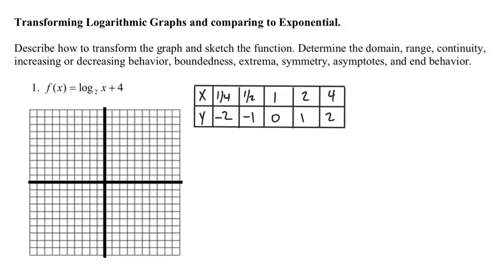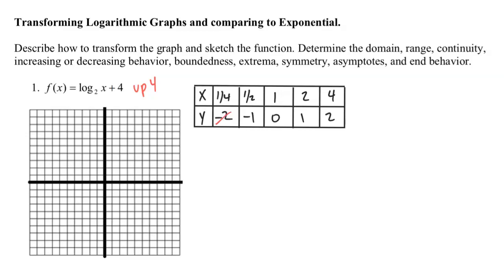You can compare with example 2 and what that looks like to see what I mean, but this plus 4 is on the outside of the graph, and so what that means is that this graph is going to be transformed up 4 from the parent graph log base 2 of x. So you can see right here, I've gone ahead and just written down the base table for log base 2 of x, and now if we want it to be shifted up 4, we're going to have to add 4 to all of the y coordinates.